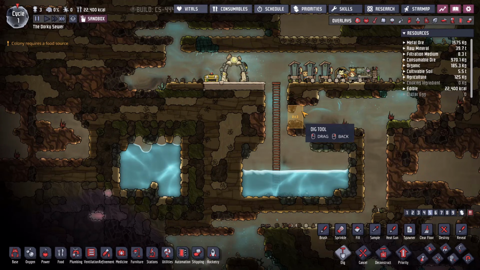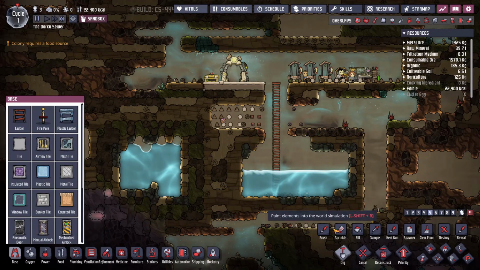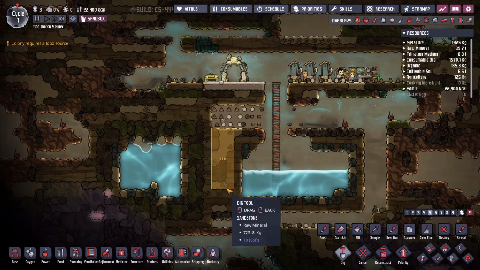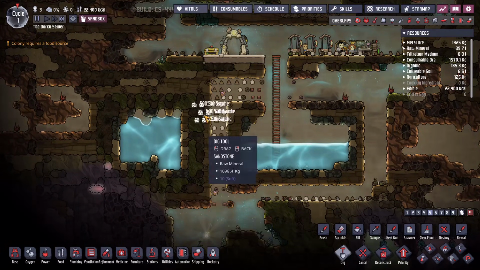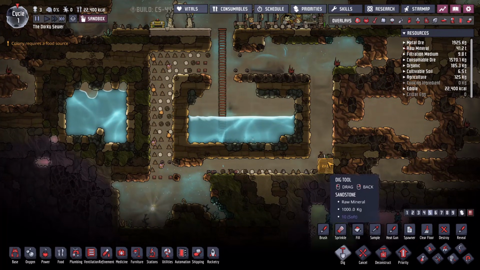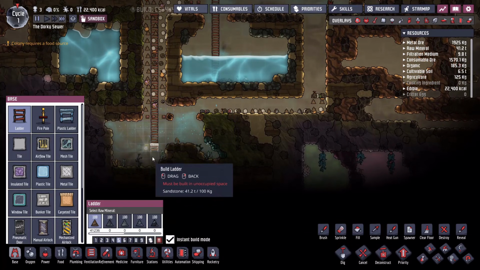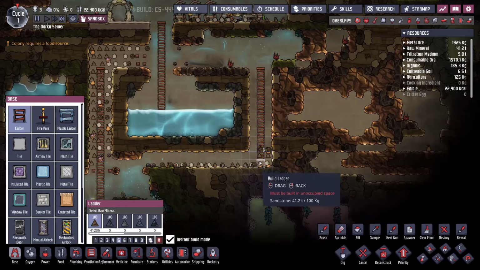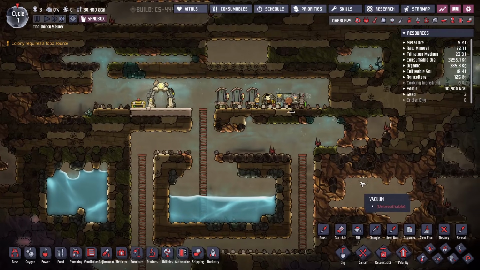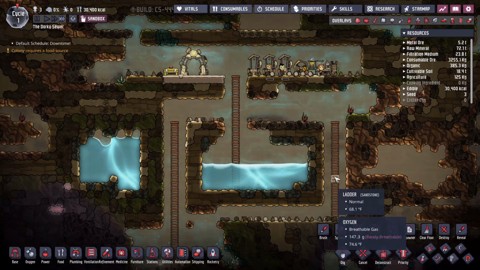So if this were my base that I was starting on, I would just give my duplicants some paths to work around. I'd probably dig down something like this so that I could make ladders and dig wide enough to give myself a good amount of ventilation. Build some ladders through here as well. Something like that. And digging around is going to be very, very important throughout the game. It's going to be something I hammer on over and over and over.